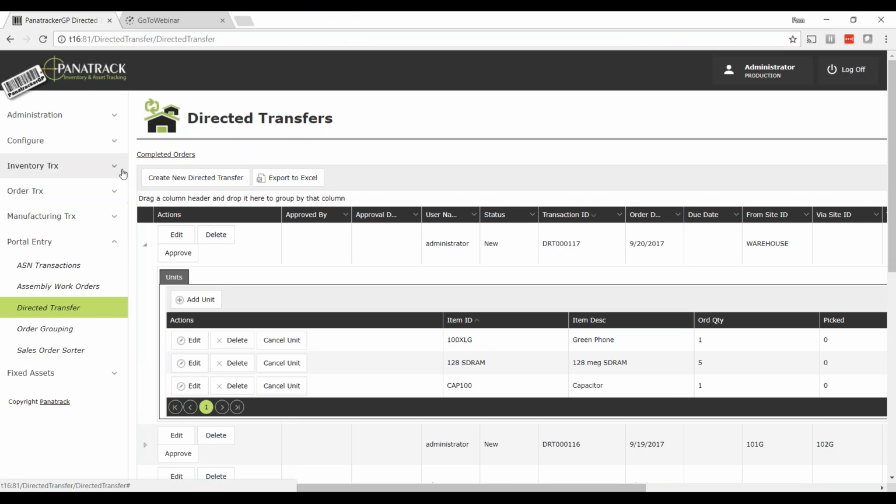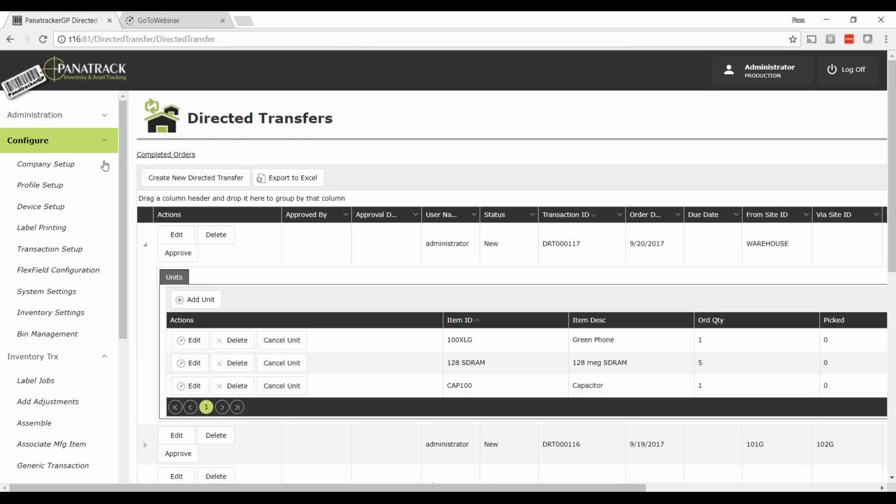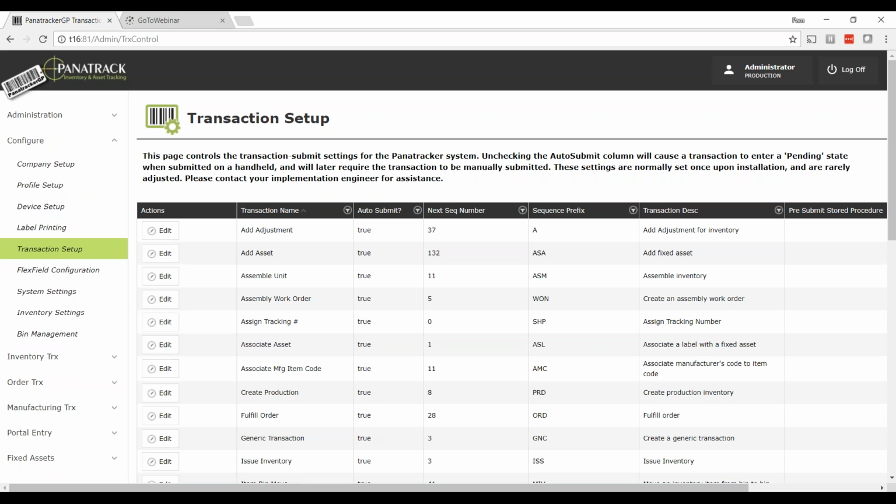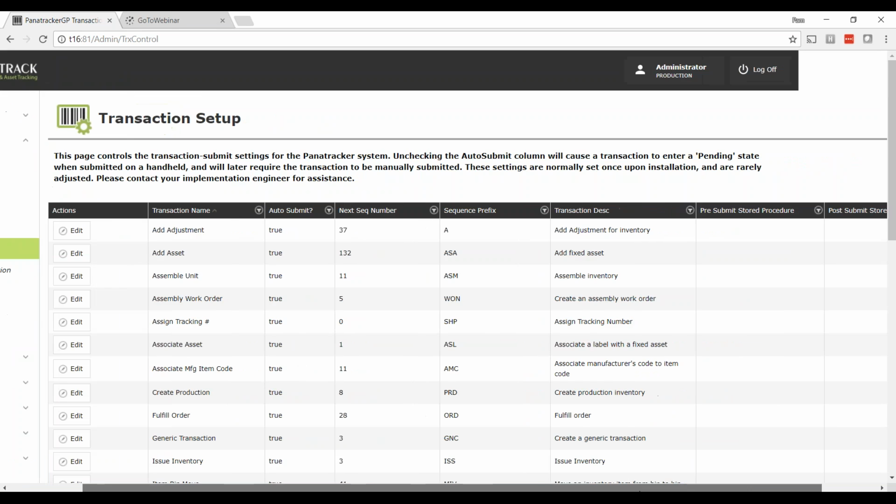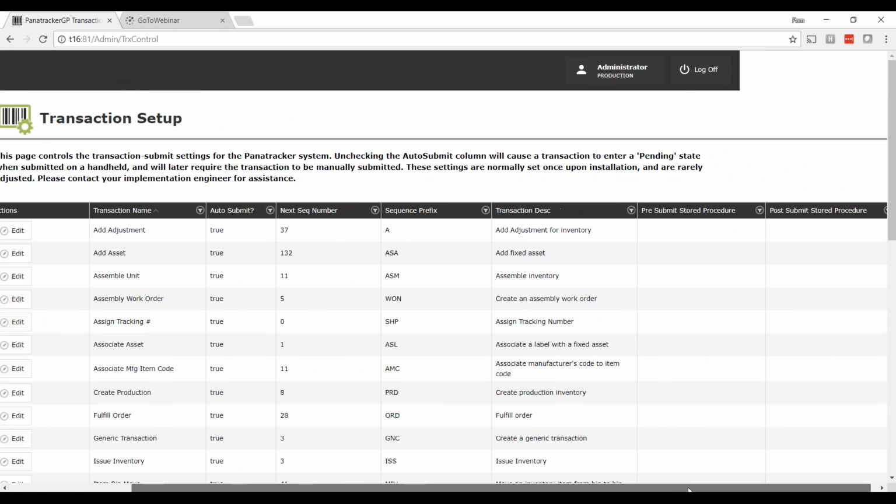For every transaction, let's go into my transaction setup. You can add a flex field. So if there's data in that area that you wanted to capture specific for a piece of equipment, or if it's on the purchase order, we can capture that with the flex fields. And then for every transaction, we have a pre and post procedure.